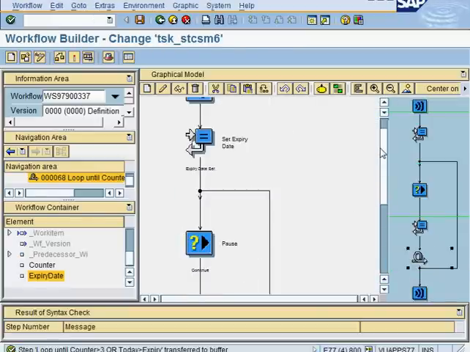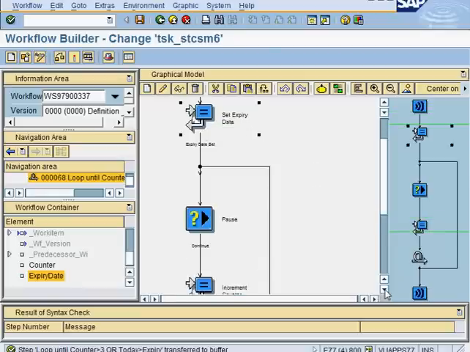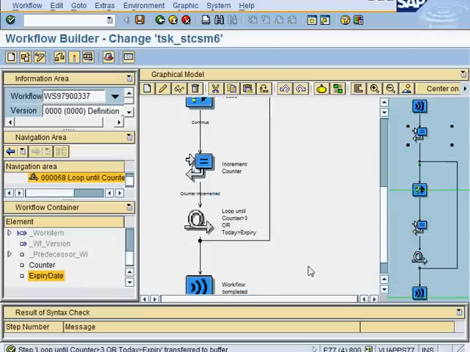Now with the date being set to 27, and today's date on the server being 31st, what is going to happen is that after one execution of the loop, when it comes in and examines, it will find that today's date, which is 31st January, is greater than the expiry date, which is 27 January. It will just exit and will not loop in the loop itself, and it will just complete the whole workflow. Let's get started and see whether this works or not.